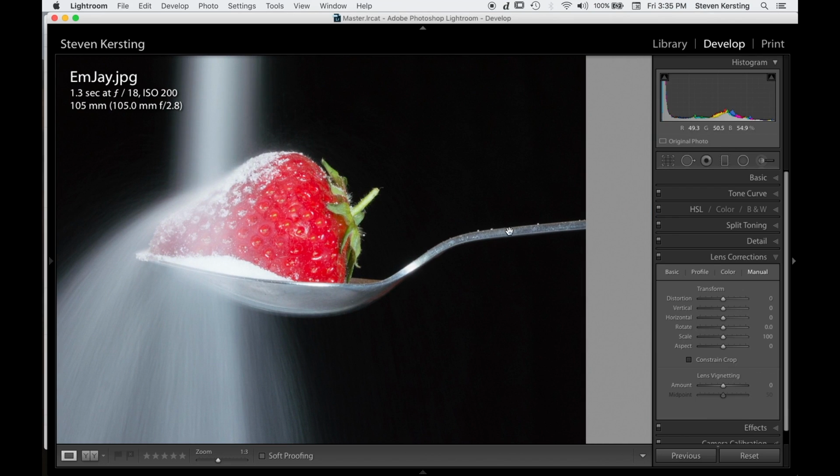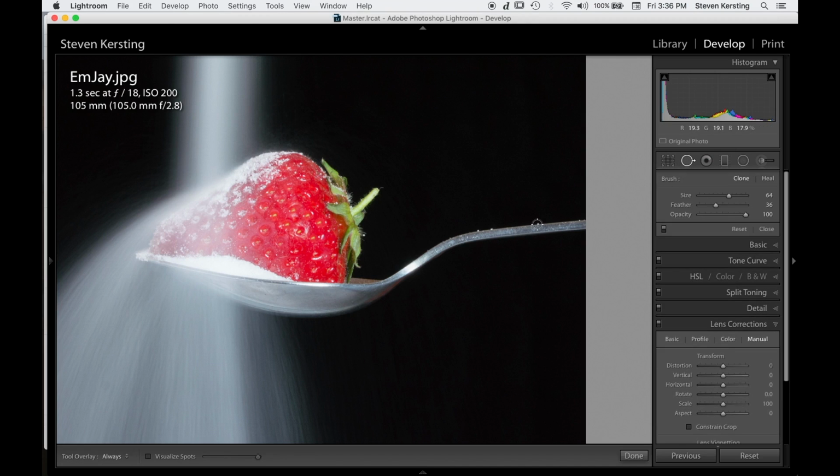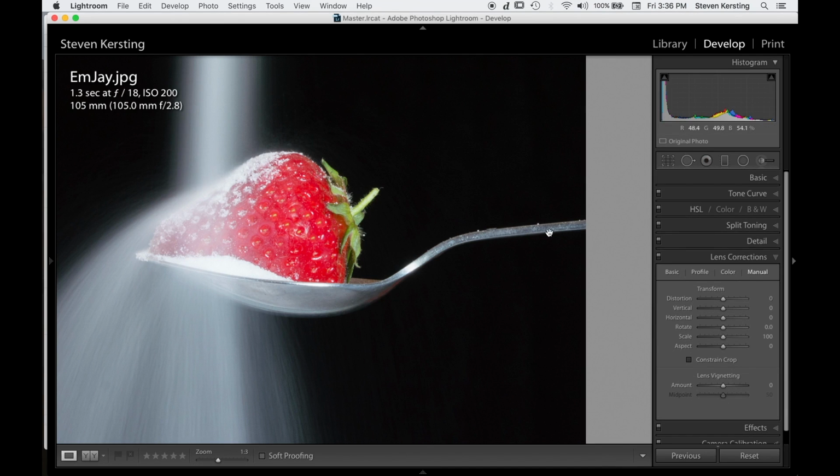And there's some little things, sugar flakes, crystals, I guess, stuck in places where they're less than ideal. Some of those could be taken out. If we tried to do it here in Lightroom, let's go with heels, see what that does. It may or may not do a good job because the spoon's at a slope, so it's probably not going to do a great job of lining them up.